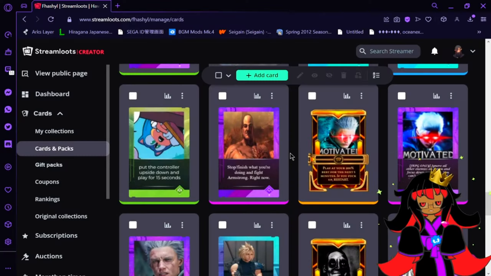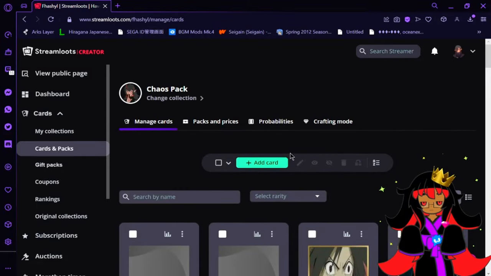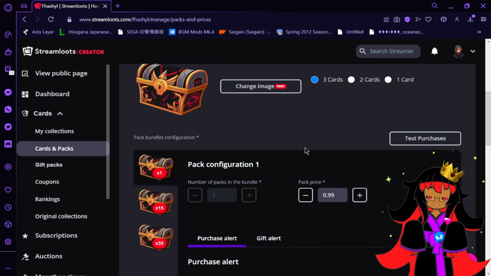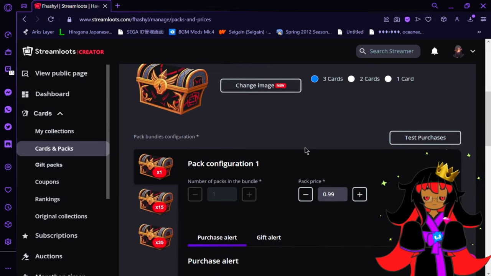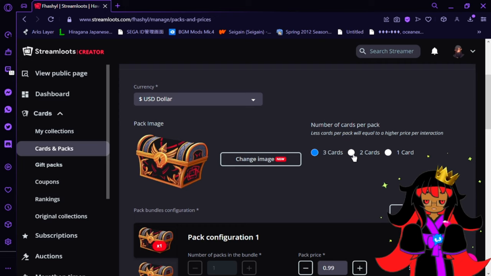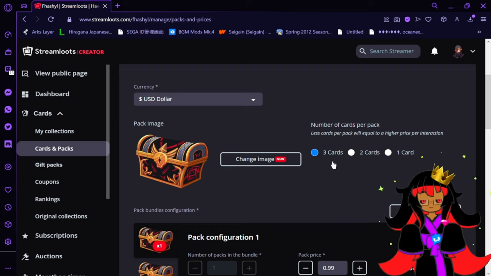Simple as that. So now we're going to move on to the monetary aspect of it. You can, as the streamer, set your own prices to what you want to have people pay to acquire your cards. You can also set the number of cards that can be acquired when a viewer purchases a card pack.